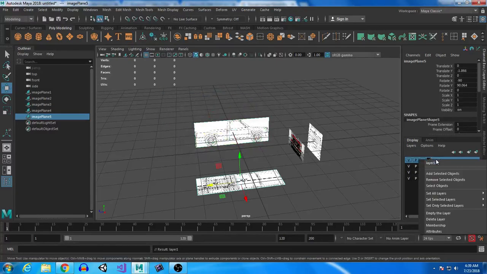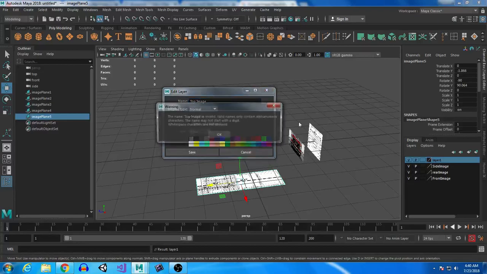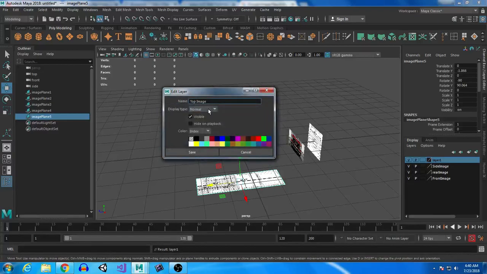Now, one thing I should also mention, the reason why I don't use spaces is because I've gotten used to programming. Another reason is that in Maya, a lot of these fields, if you try to add a space and hit save, it'll say this is invalid. In programming, if this was a function, I'd type it something like this, where this is all lowercase and then the next word would start with a capital letter.